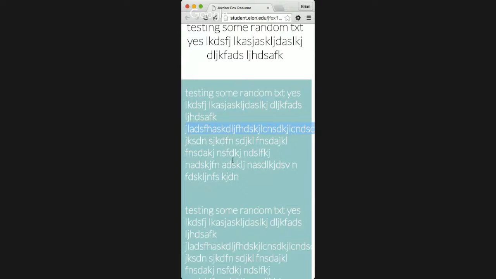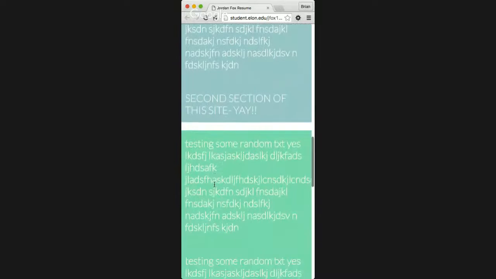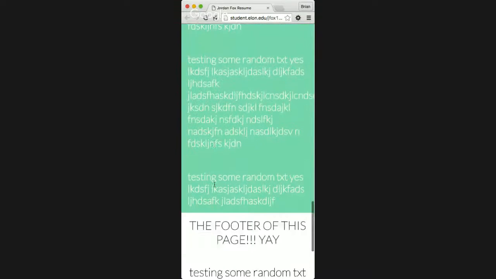HTML does not know how to do a line break when you have a continuous word like that. It doesn't know where to break the word, and it's not going to do it automatically. As a result, that alone can make your page unresponsive. So if you were to fix that, that would probably fix your responsiveness issue.